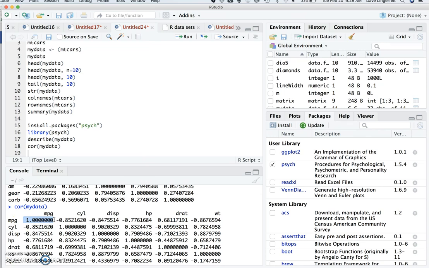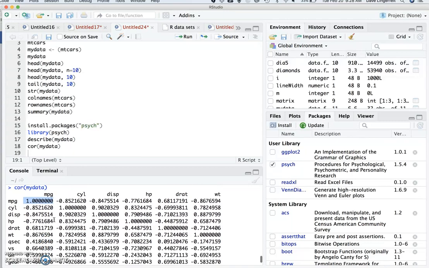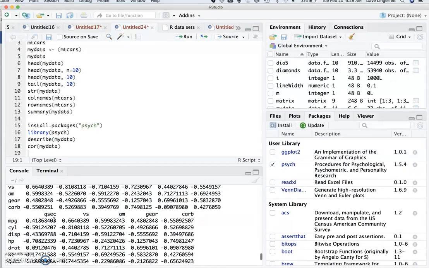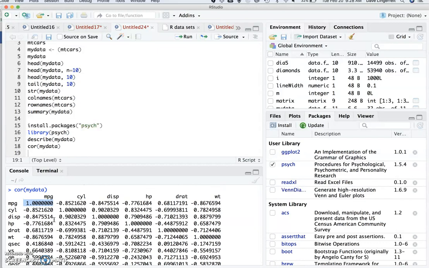I'll caution you, this data set isn't incredibly huge. I think I've got 11 variables there. If I've got a bigger data set and I load all that in and run the cor command, that is going to get pretty gnarly as far as what dumps out to the screen.